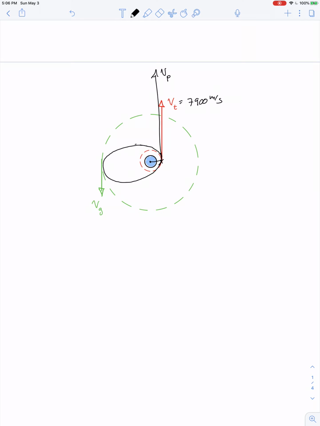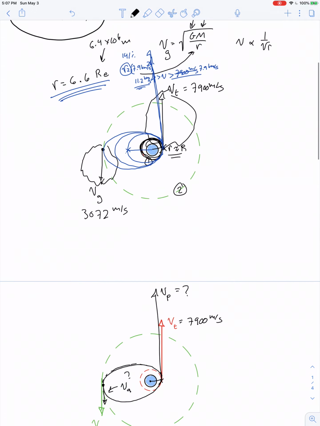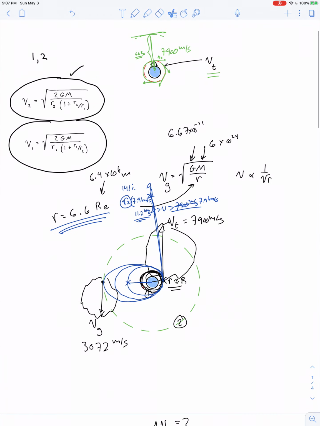So when the satellite travels around to this point, then by either the law of equal areas or conservation of angular momentum, the velocity here at apogee is going to be something a bit less. This black vector here, I don't know what it is, but we'll call that v subscript a for the speed at apogee. So let's see if we can figure out both those speeds based on this formula.